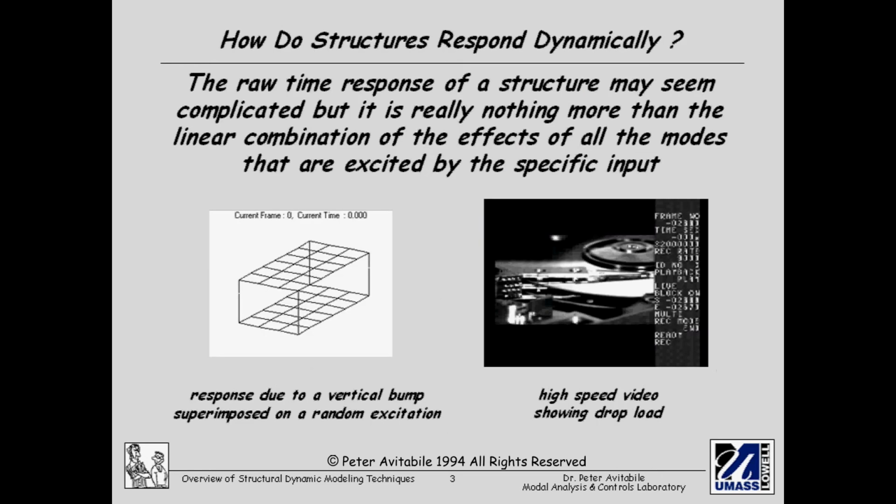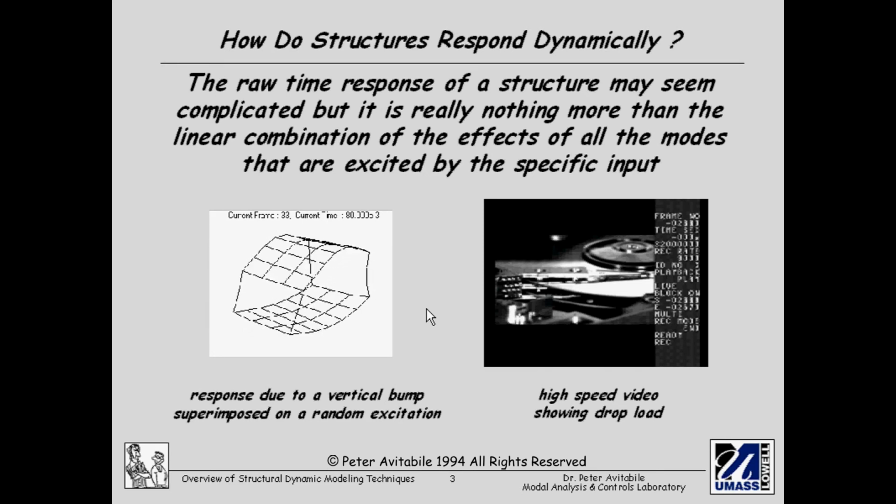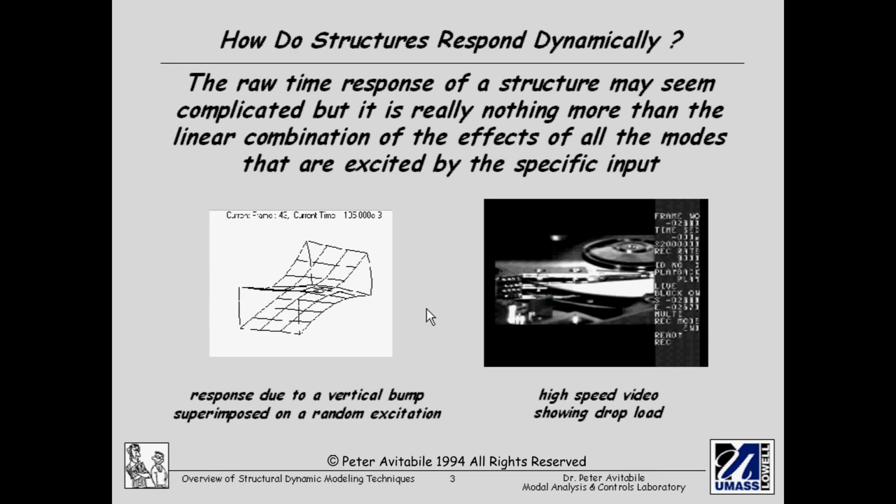So what I'd like to do right here is look at the time response of two systems. One is an animation on the left, and I'll start it up right now. It's really the response of a structure due to a random vibration input, but then there's also a vertical bump that's superimposed. So as we look at the displacement motion of this structure, we'll see that there are bending and twisting and torsion and side-to-side motion.